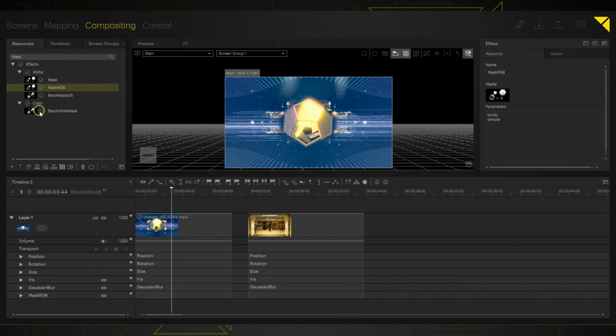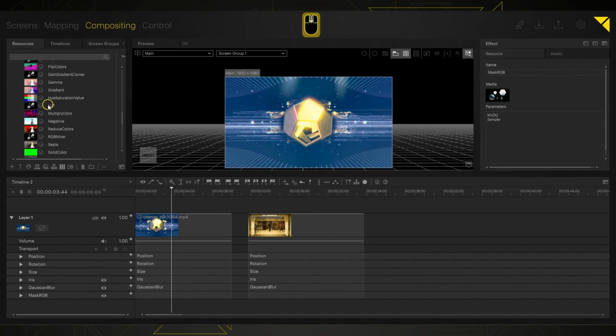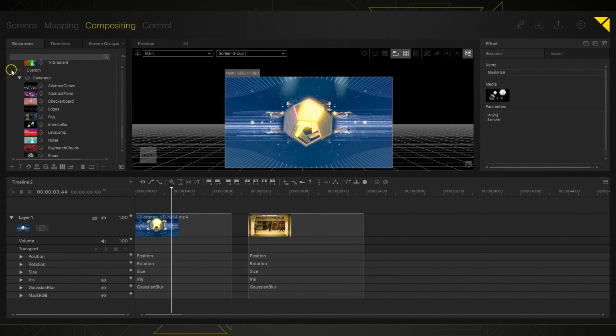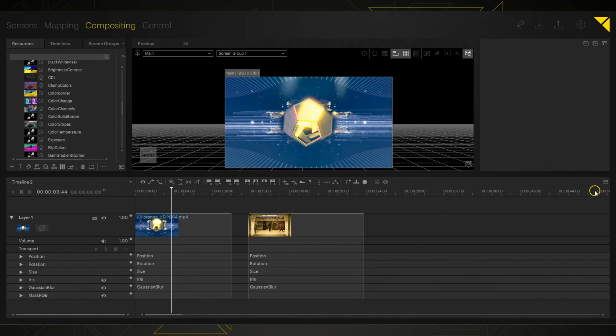All of these effects are GLSL shaders. So if you want, you can always add in your own custom effects. We can navigate to that custom folder right there. And if I hit the plus button, we can see down here, I can add GLSL shaders or some other file extensions as well. I'm going to link to a Help Juice article in the video description that will take you through how to take a shader from something like Shader Toy and adapt it to PIXERA, so that way you can make your own shaders.